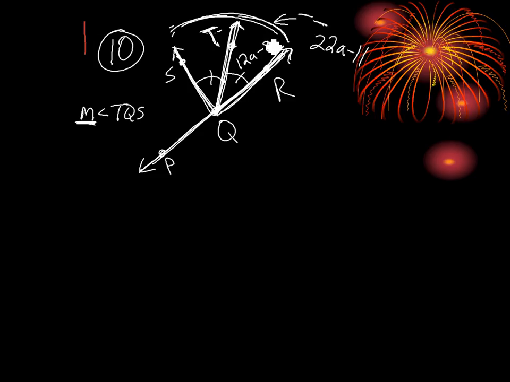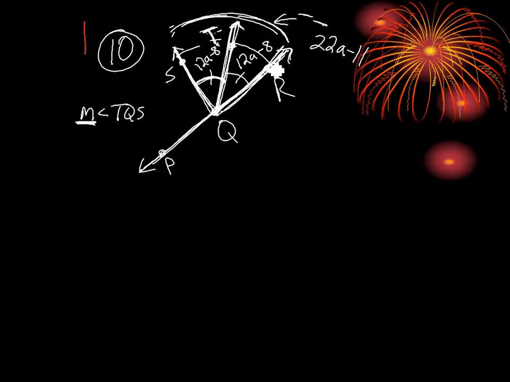What's this angle over here? 12A minus 8. Since we know these two are congruent, if that one's 12A minus 8, we're going to put 12A minus 8 over here in this other one also, since they didn't tell us anything about it. So both of these are 12A minus 8. If I turn from here to here, I turn 12A minus 8. If I turn from here all the way around to there, how far did I turn?